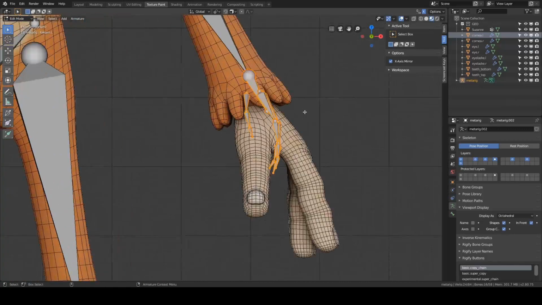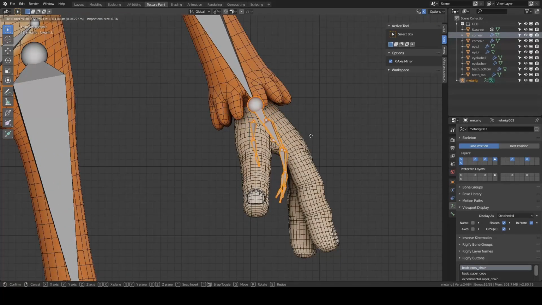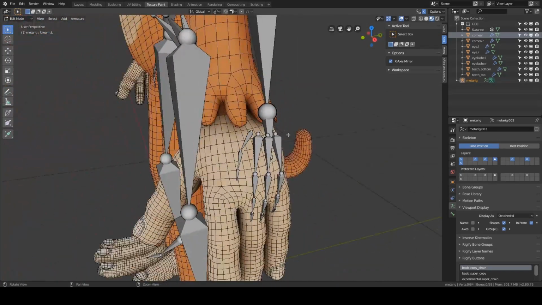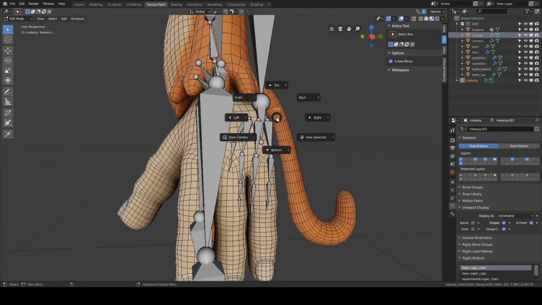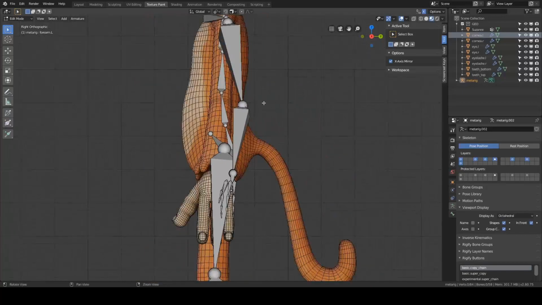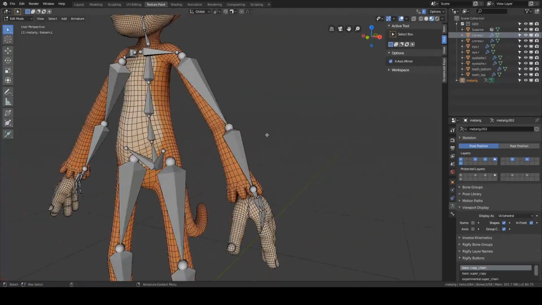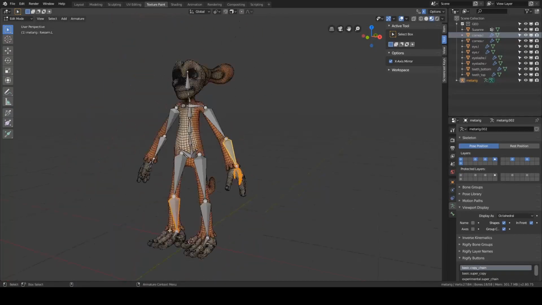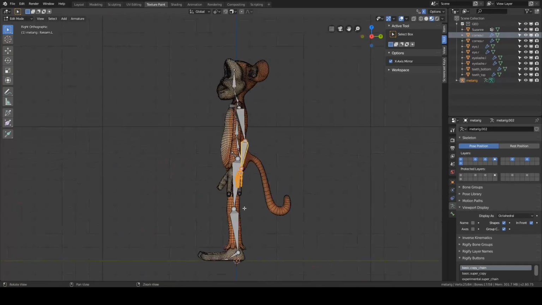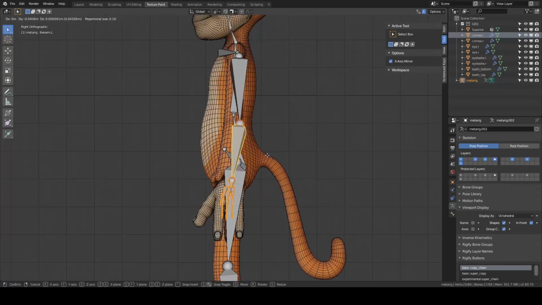Let's go and grab the hand, move that ball joint there down onto the wrist. Now Suzanne's got some fairly big hands. Let's just jump over to the right hand side first. Just make sure that this is lining up on all of our axes, front and sides.